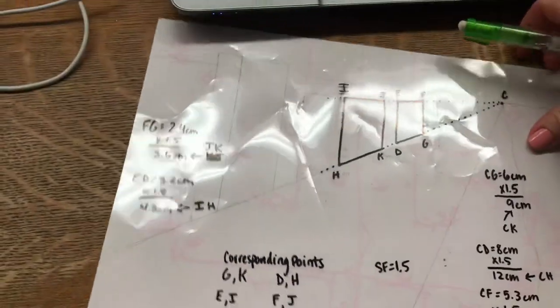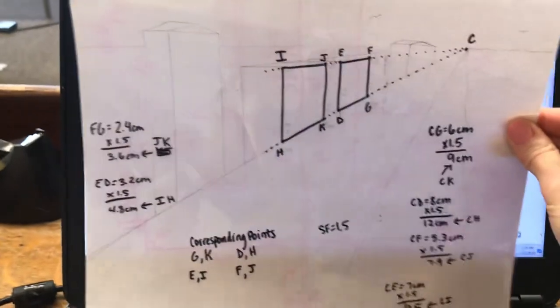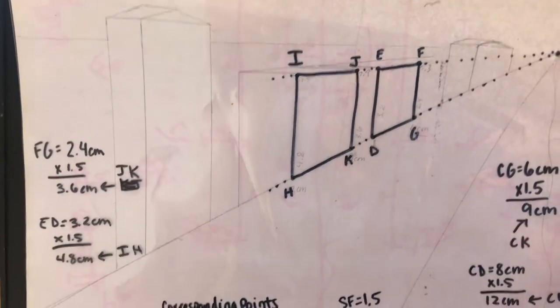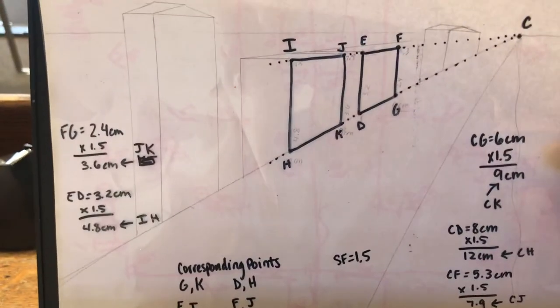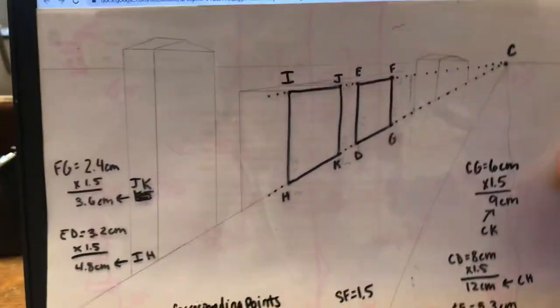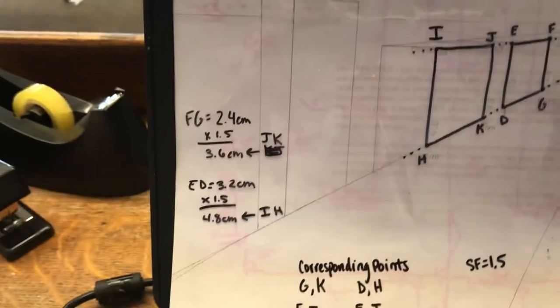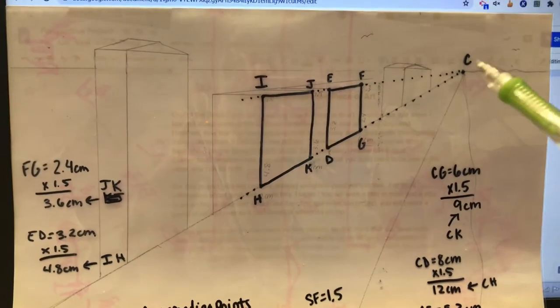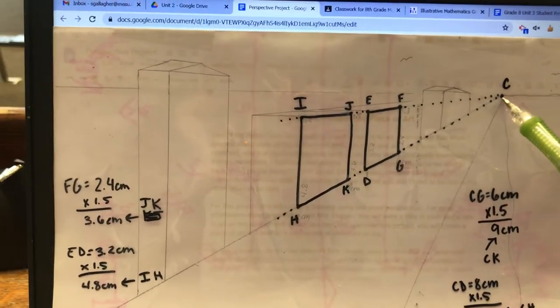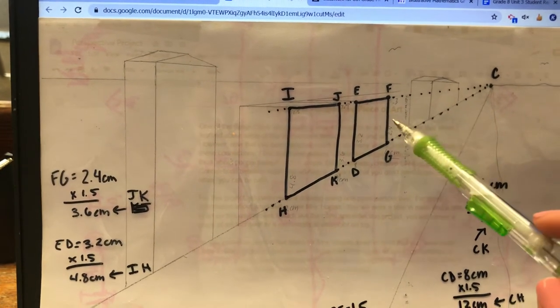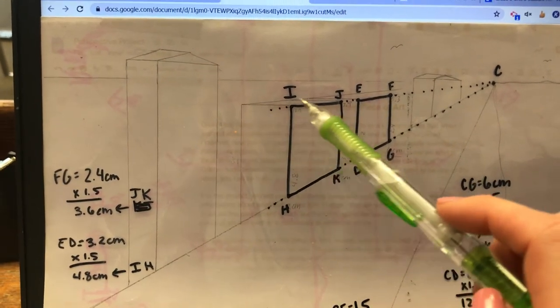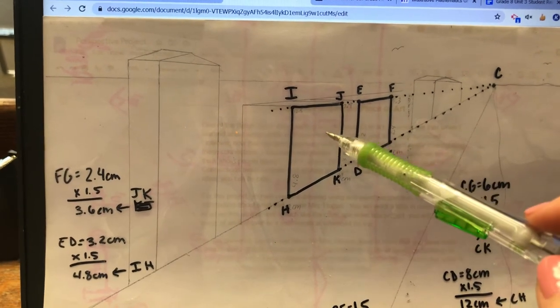Instead you're gonna use this fancy transparency paper that we're getting so fond of. It's kind of hard to see because of the light. So let me try this so you can kind of see. Also I used one that was kind of dirty transparency paper that I couldn't get clean. You can see there's like other stuff on it, it looks kind of pinkish because I knew none of you were gonna want that one. So in my wet erase marker I put in the center of dilation or the vanishing point, and then I just did dotted lines to where my two figures are.